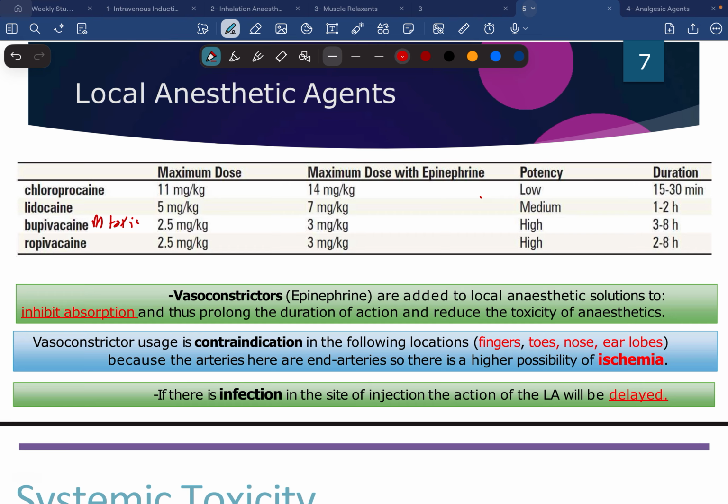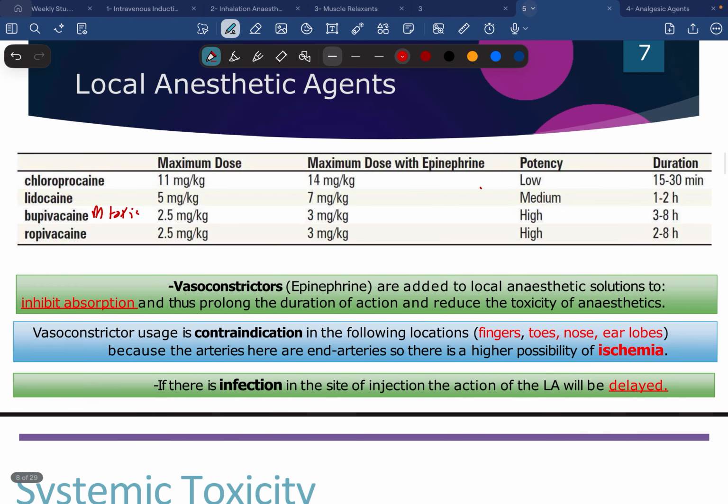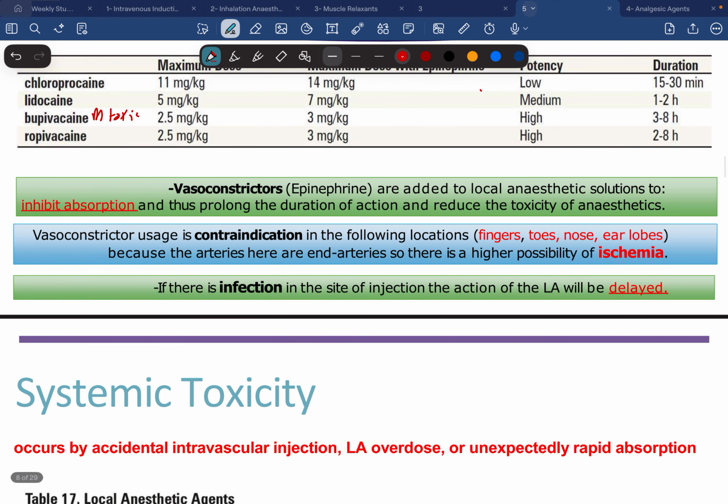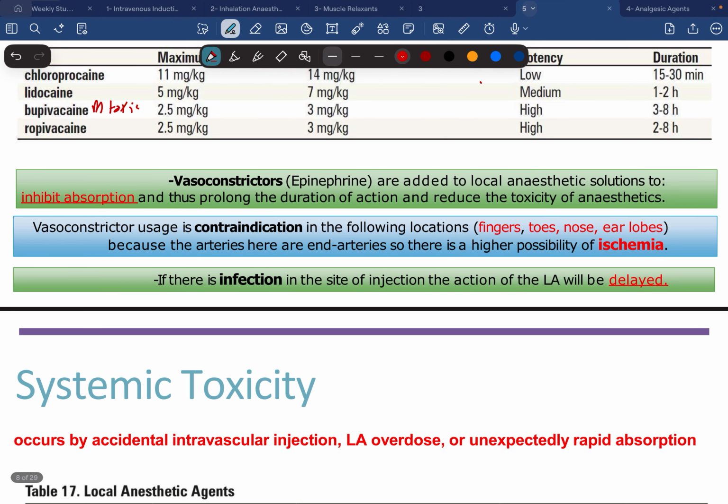Chloroprocaine is one of the short-acting ones. There is a heavy form of it that we use in spinals. Lidocaine is not used in spinals, it is used peripherally, but it's still one of the shorter durations. Bupivacaine and ropivacaine both have longer durations. Ropivacaine has a little bit of motor sparing, not completely, so the motor function comes back to your patient before the sensory function.